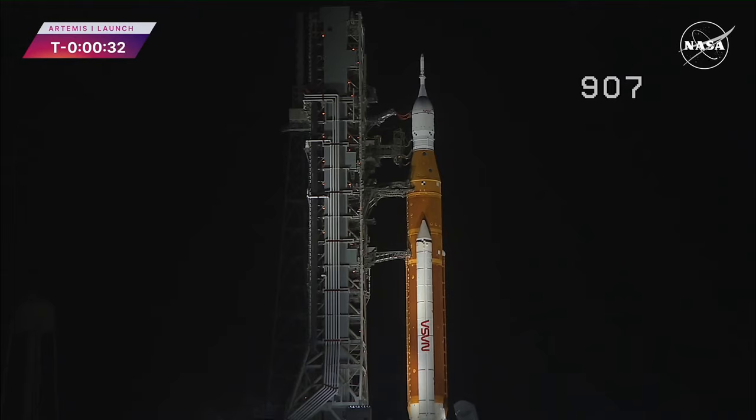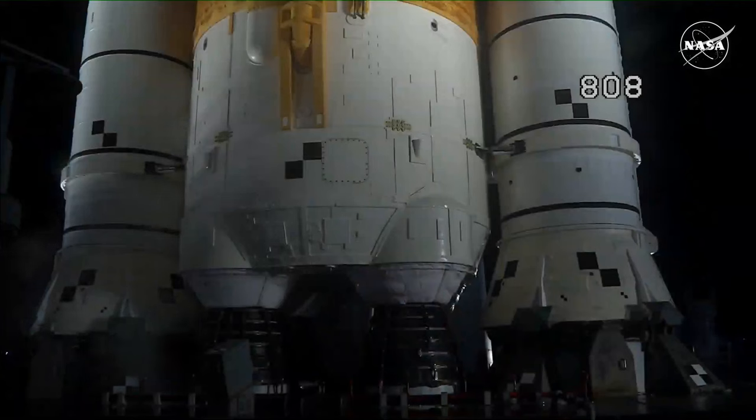The ALS will check and make sure there's no holds coming from the ground up until T-minus 2 seconds. GLS, go for ALS — and we are go for ALS. The Space Launch System is now counting down to liftoff of Orion on its maiden voyage to the moon. Launch team can no longer recycle the count. Sound suppressor water now flowing under the ML.